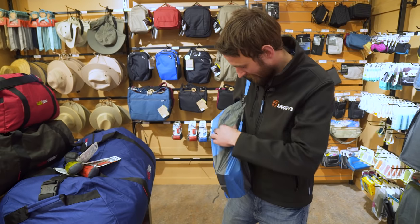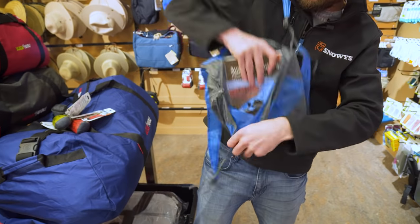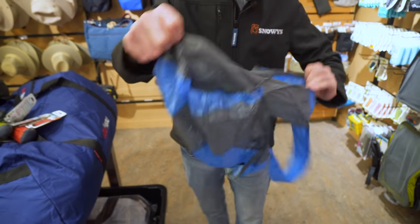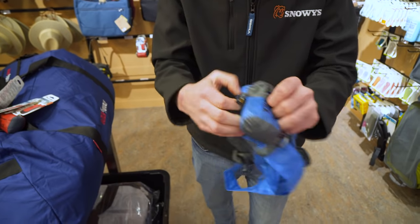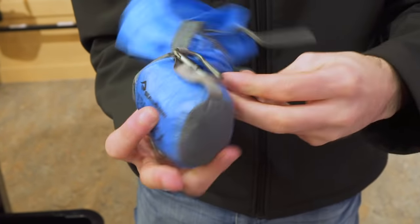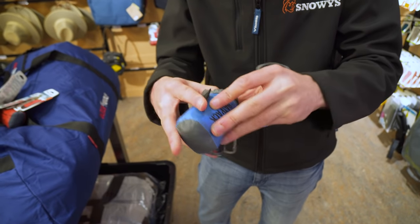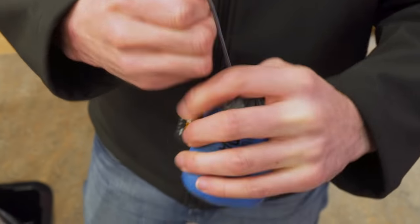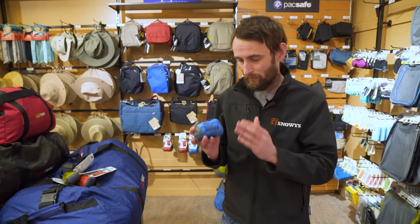Quite often people see these sorts of things and wonder if it goes back in the bag it came from easily. Now this one absolutely does. We'll get the books out of it. With this one you've just got to turn it inside out. You've got your little stuff sack up the top here, and you simply — as it sounds — stuff your bag back inside your pack. You've got to make sure you poke into all the nooks and crannies, just make sure you're filling all the space inside, because they've quite deliberately made this bag no bigger than it needs to be. You simply pull your draw cord closed and away you go, so you can put it back into your larger pack or clip it back onto your belt and it's good for another adventure.